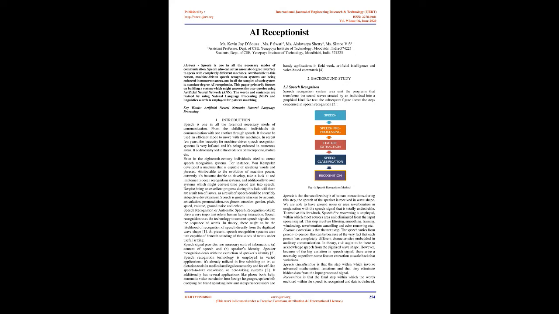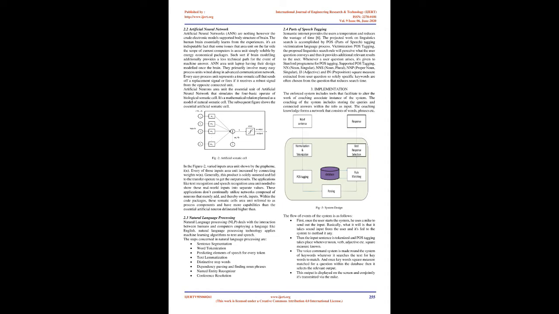2. Background study. 2.1 Speech recognition. Speech recognition systems are programs that transform the sound waves created by an individual into a graphical form like text. The following figure shows the steps. Fig-1, Speech recognition method. Speech is the vocalized form of human interaction. During this step, the speech of the speaker is received in waveform. We can have background noise or room reverberation along with the speech signal, which is totally undesirable. To resolve this problem, speech pre-processing is employed, in which irrelevant sources are eliminated from the input speech signal. This step involves filtering, smoothing, framing, windowing, reverberation cancelling, and echo removing, etc.